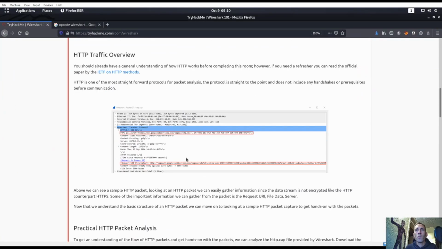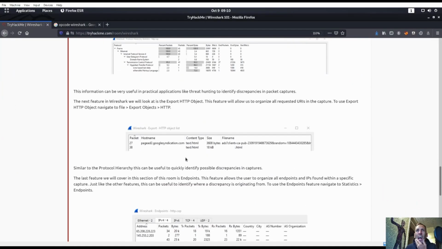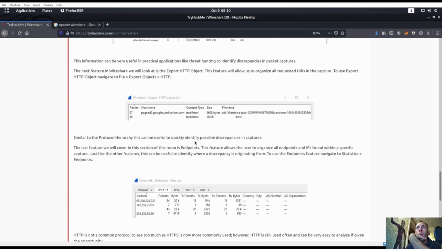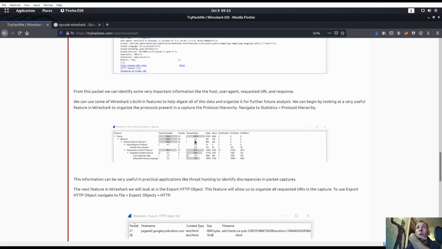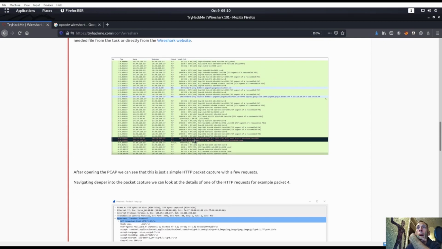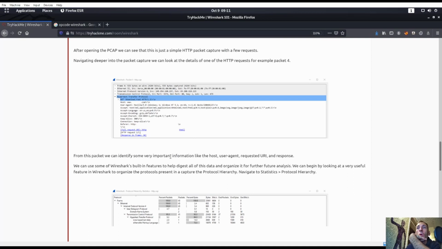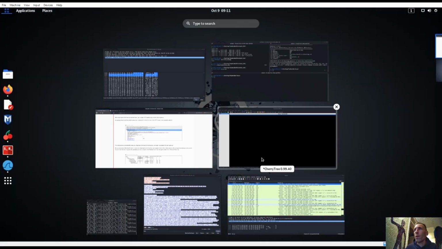Alright, let's see what we're doing here. What percent of packets originate from the domain name server? Statistics, protocol hierarchy.